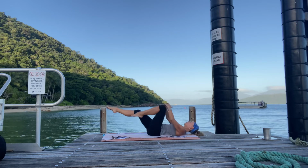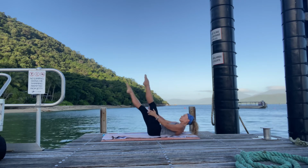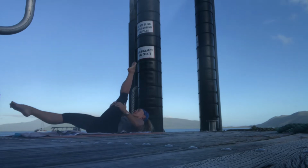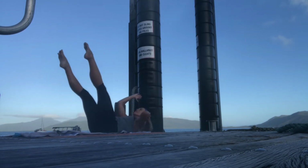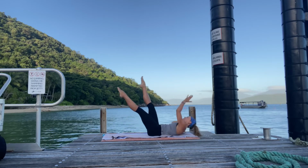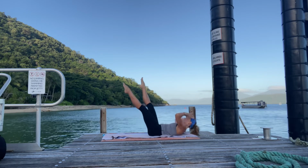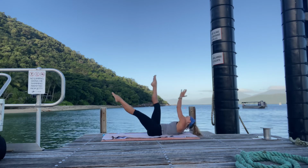Inhale, exhale. See if you can lift the shoulders up off the mat and then perhaps extend the legs. So either way is fine. Brace the belly, press the lower back into the mat. Now reach opposite hand toward the foot. Reach, lifting the shoulder. Exhale, inhale. So even breaths, working into the obliques. Really pull the belly into the spine. Just 4 more.